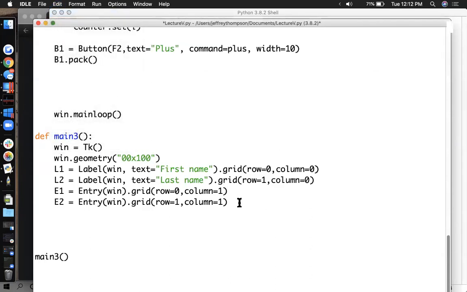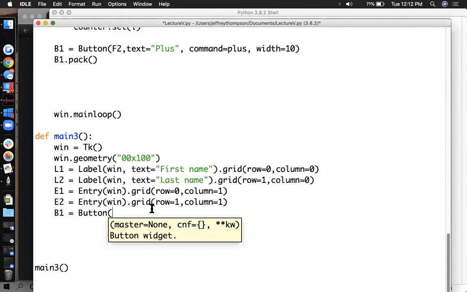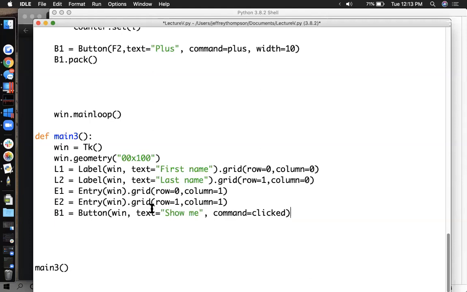It's going to span 2 columns. So it's attached to that window. Its text is show me, and the command is clicked or something like that. Some command name, doesn't matter what.